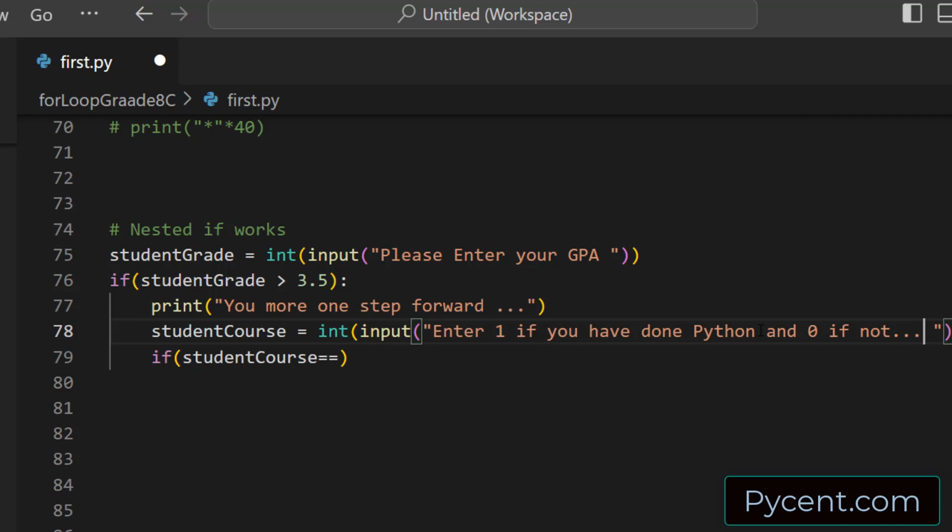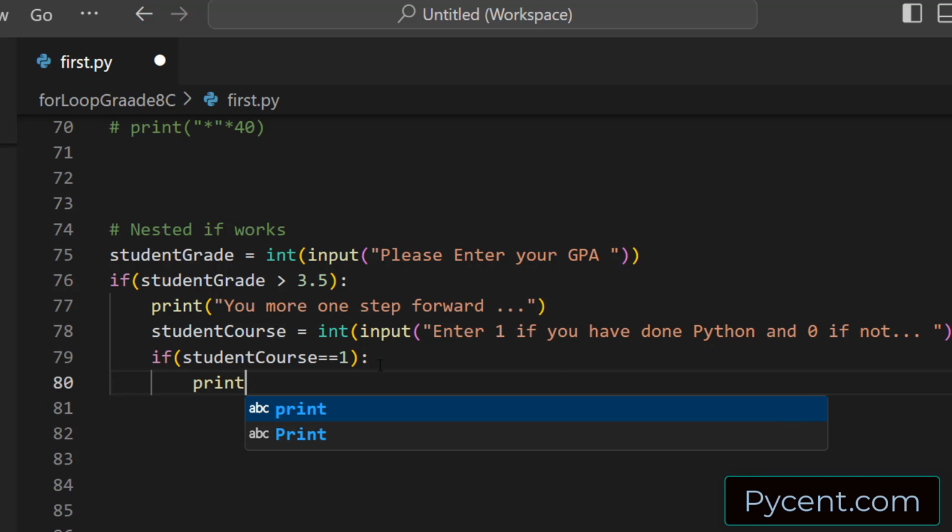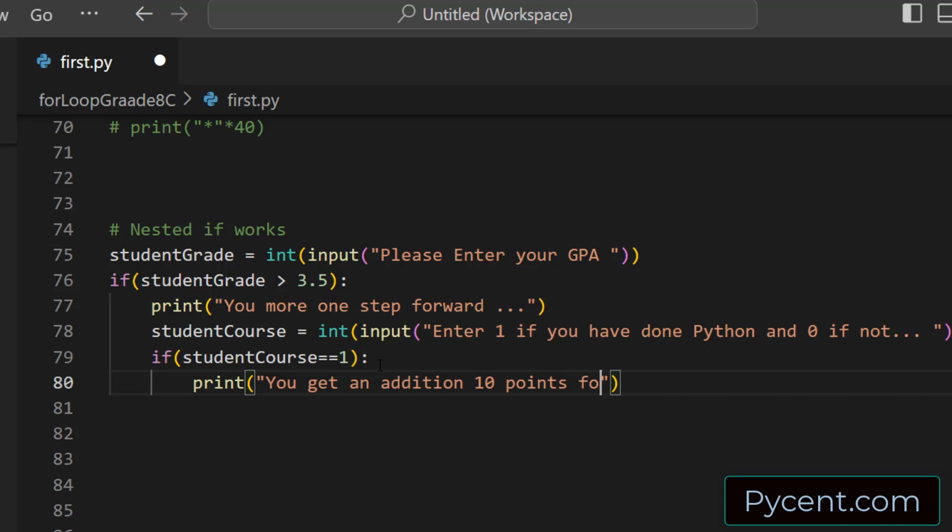So if student's course is equal to 1, then you print, "you get an addition of 10 points for the interview."